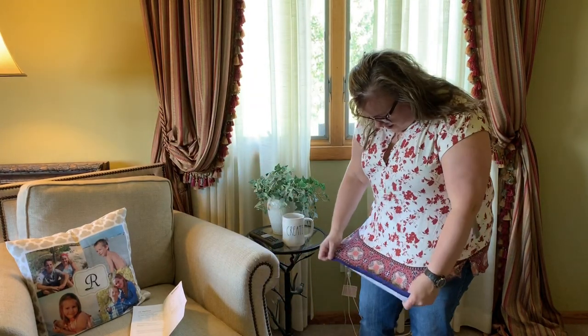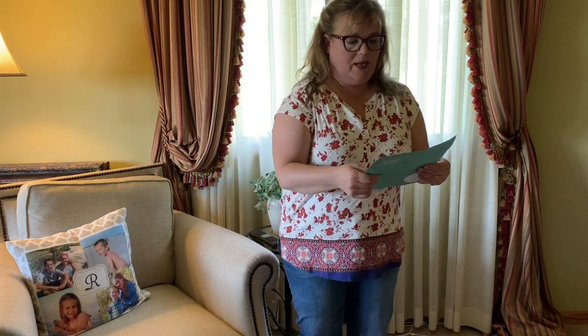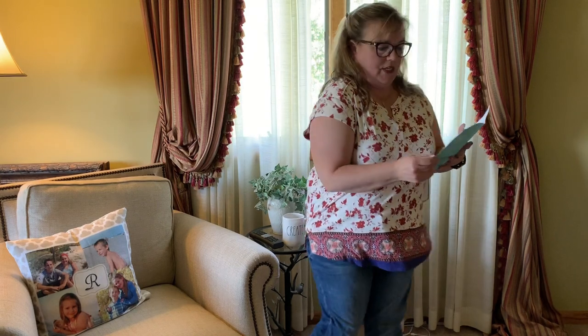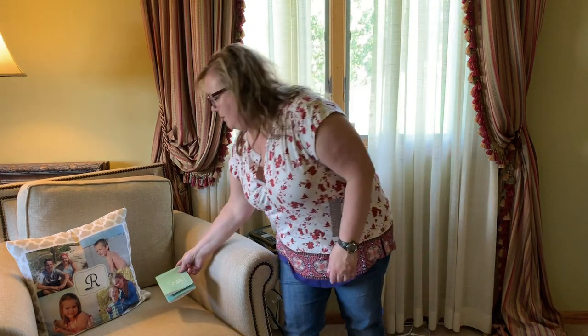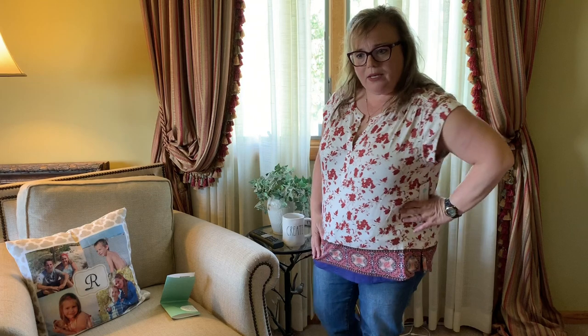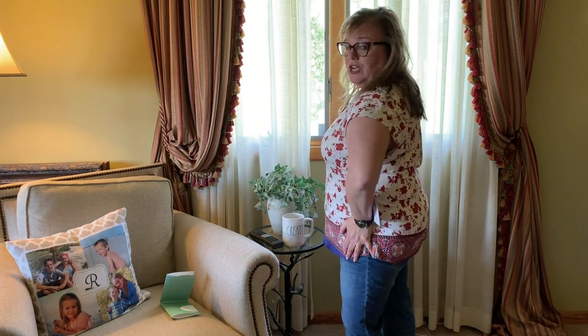And look number three — I love it again! This is another Daniel Rain. It is the Rayleigh Split Neck Cat Sleeve Shirt, and it retails for $54. Another keeper! This box was pretty good — I'm very impressed with it, except for that one top which I will definitely see if I can exchange.